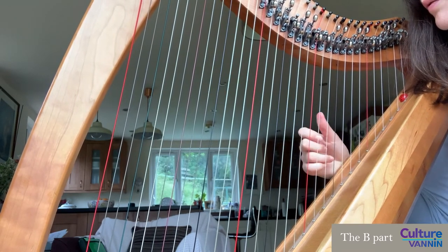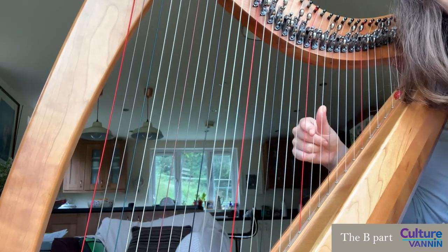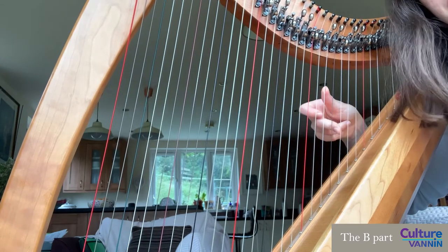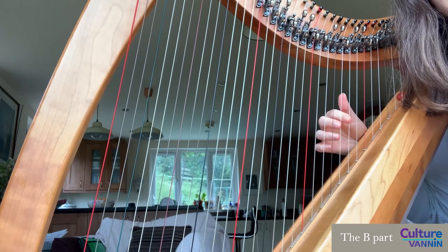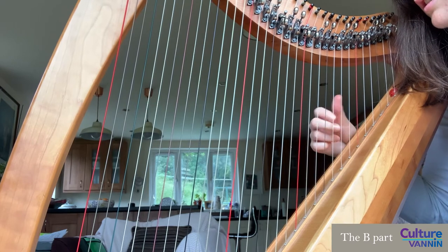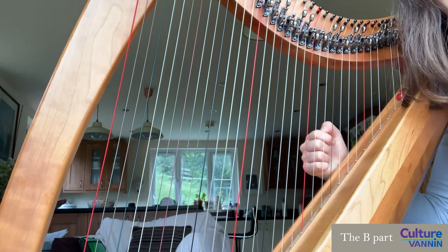It's like a stepward motion from D to E with your thumb on E. And the third time you play it through, you cross your third underneath your thumb and play up from G. So that sounds like this. You go down four, missing out the F. And try that.